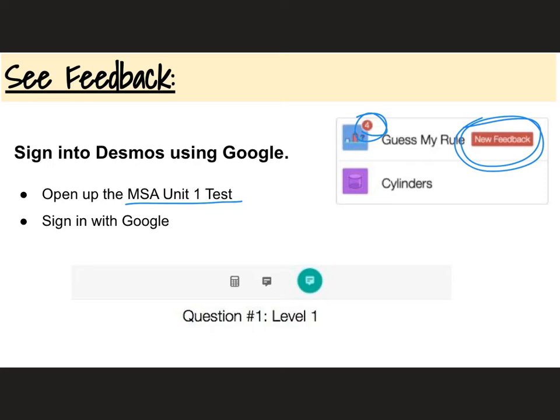And when you open up your test, if you see a little green message like this, you can click that button, and on the side of your screen will be many comments that I've left for you based on your test questions. So if I left you some feedback on your test questions, it probably means it was incorrect, so I gave you some very detailed feedback about what went wrong. I also gave some feedback on the challenge question, letting people know if they got it correct or incorrect.